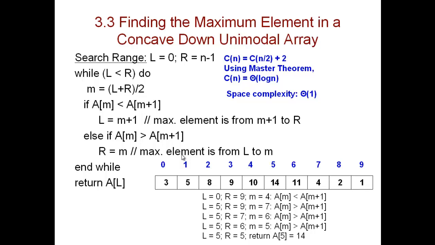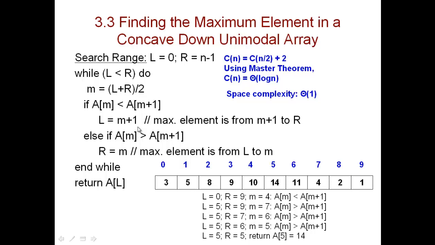As you keep reducing the search space, as the left index and right index keep approaching each other, we do the iterations, and we stop when the left index becomes equal to the right index. We'll do the iterations as long as the left index stays less than the right index. The moment they become the same, and remember how we defined the invariant, the maximum could be anywhere from the left index to the right index, so once they are the same, that's where the maximum is. So let us do this. The middle index is always the left index plus the right index divided by 2, as usual.